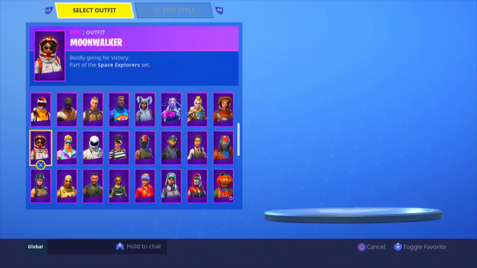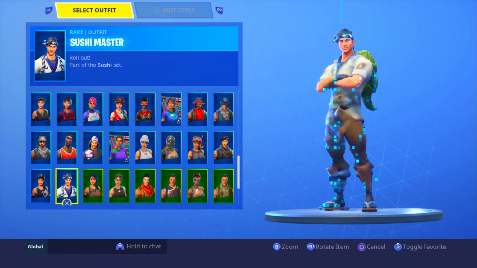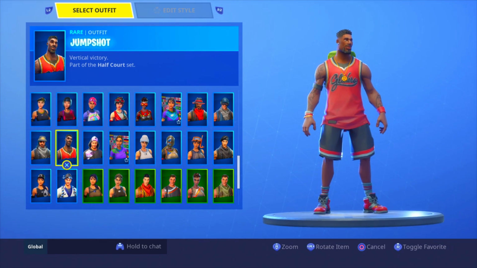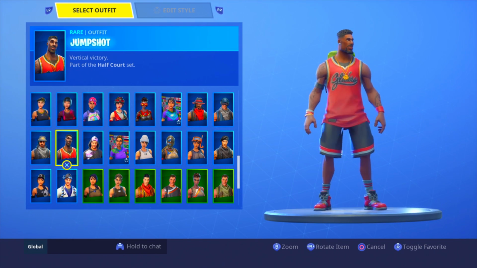Now, these basketball skins, the Jump Shot and the Triple Threat, I don't know where it is. I must be tweaking or something. Oh, yeah, right here. These skins weren't really based off of the NBA season or anything. I don't know why they put this in at a random time. The NBA season was about to end, I'm pretty sure, when they added this in. So that doesn't really have to do with anything.